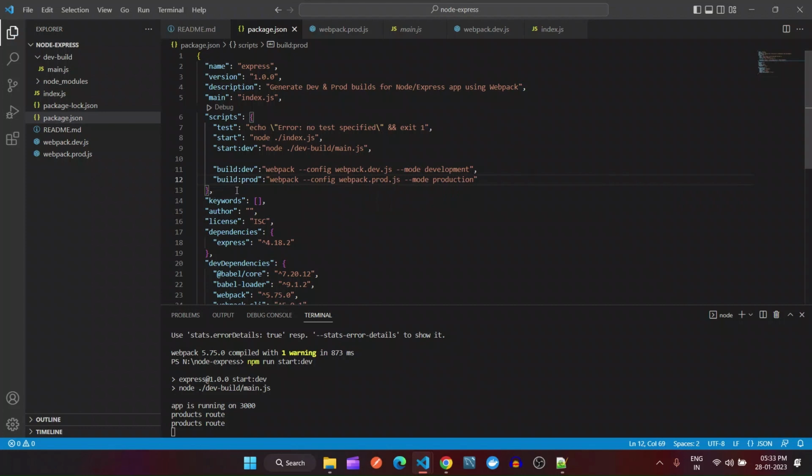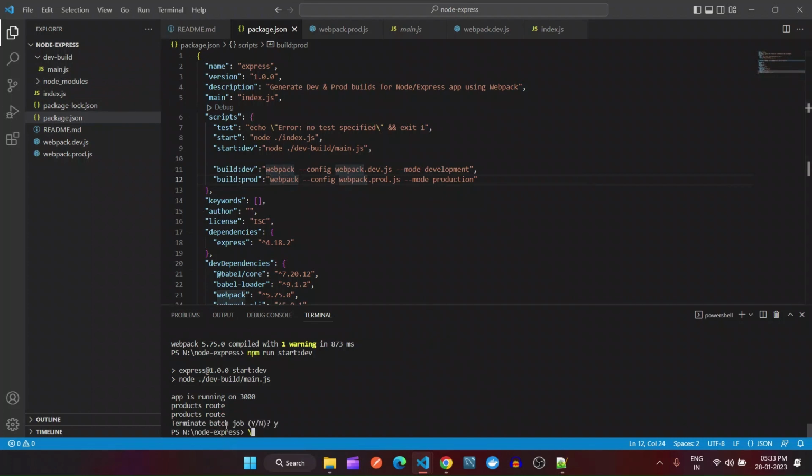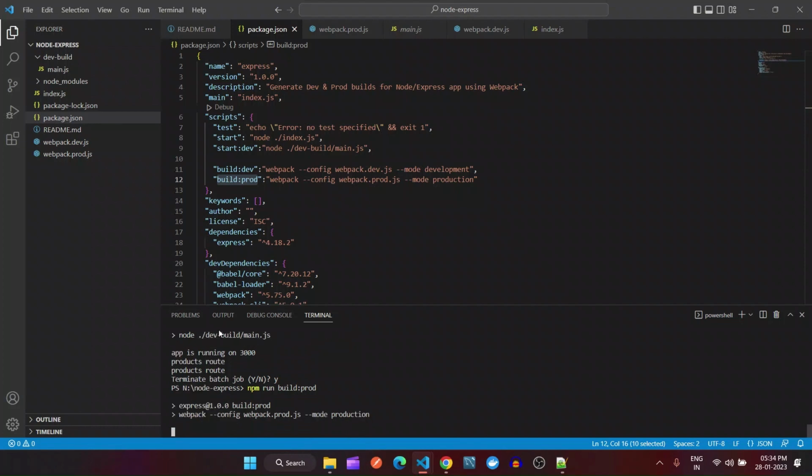Okay, so I'll stop this application and I'll run this command now. Npm run build colon prod.